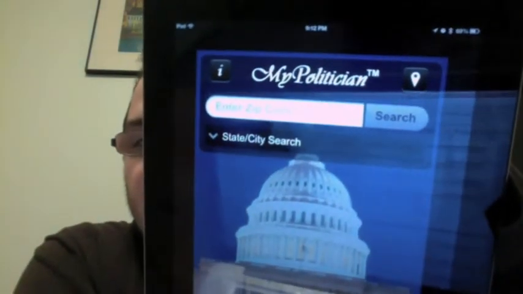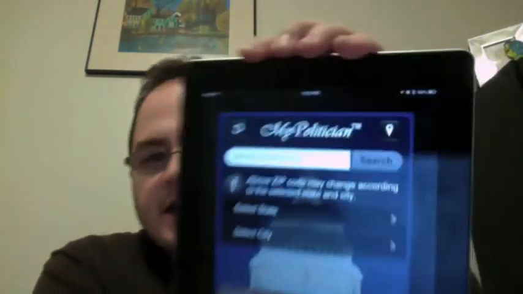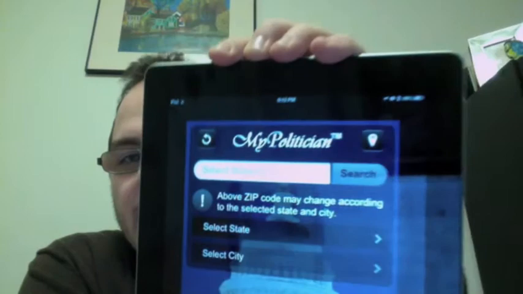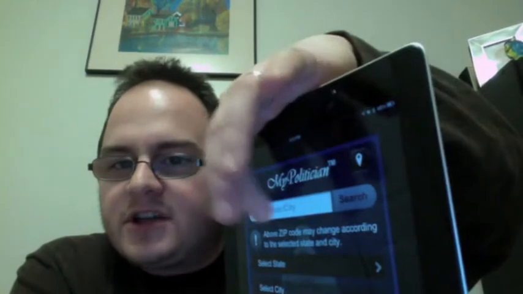There are some minor consistency issues within the application. The biggest one that I can note, and I'll actually pull it back up real quick to show you, is the enter zip code field on the main page, like I showed you before. If you tap the state-city search, it changes to select state and city, but the look and feel of the button doesn't change whatsoever. So it looks like you can still tap it and enter something when you absolutely cannot. I think that's very inconsistent and is not providing the user really good information and not telling them what things actually mean. In my opinion, it looks like it means one thing, the same thing, but it's actually meaning something different in that regard.